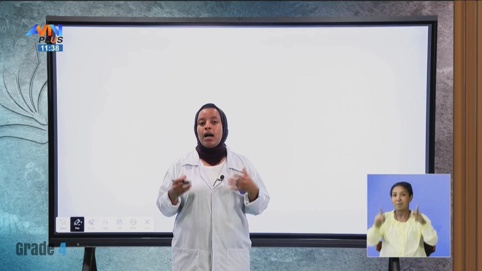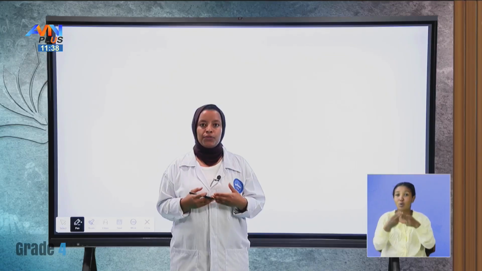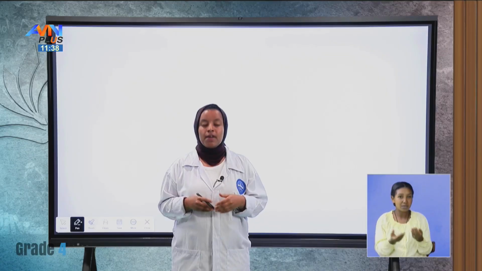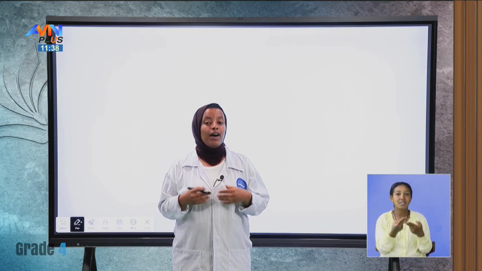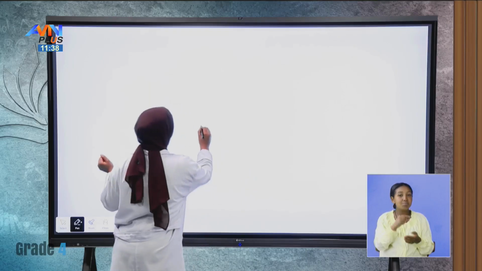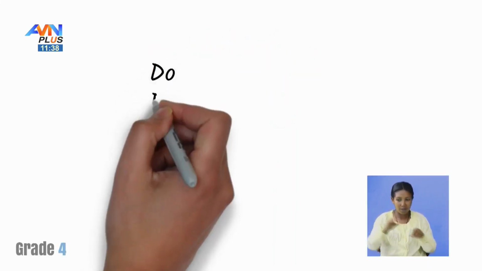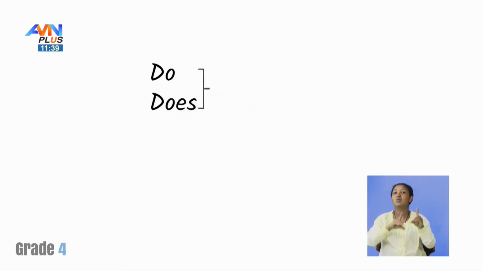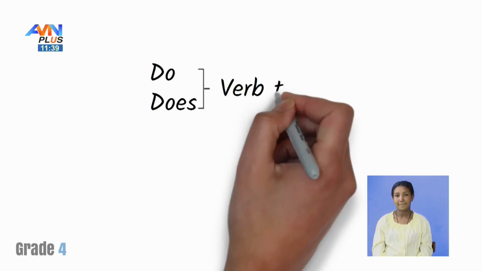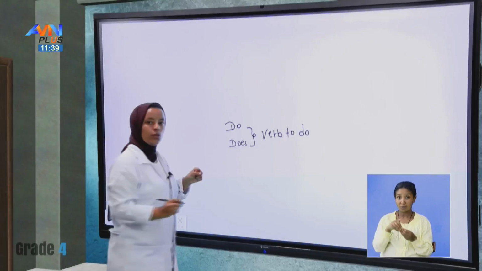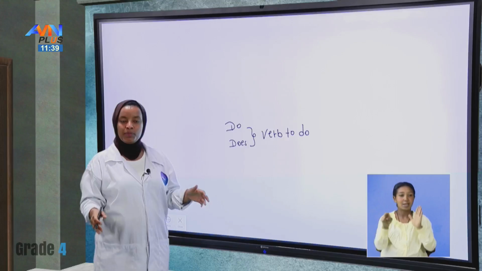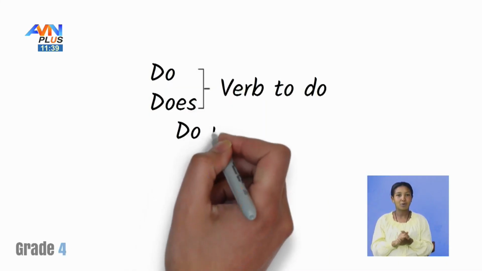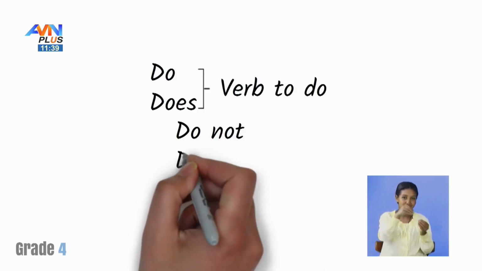And also, students, we were learning about what? Simple present tense in question form, which is called interrogative form. When we say interrogative form or question form, easily we can use the verb to do, also called helping verbs. What are they called? Do and does. And as a negative form, we easily add not. Do not. And also, does not.